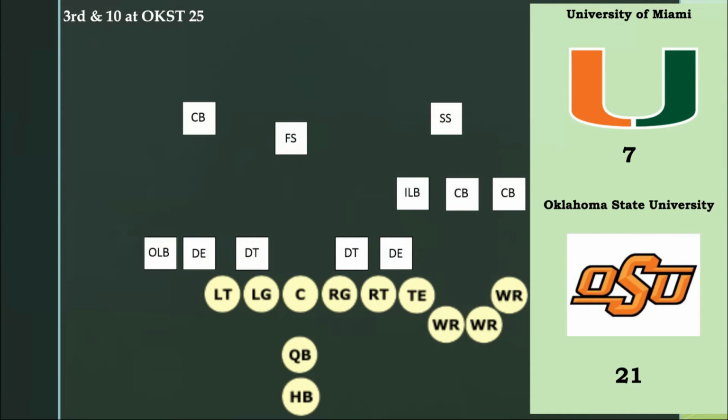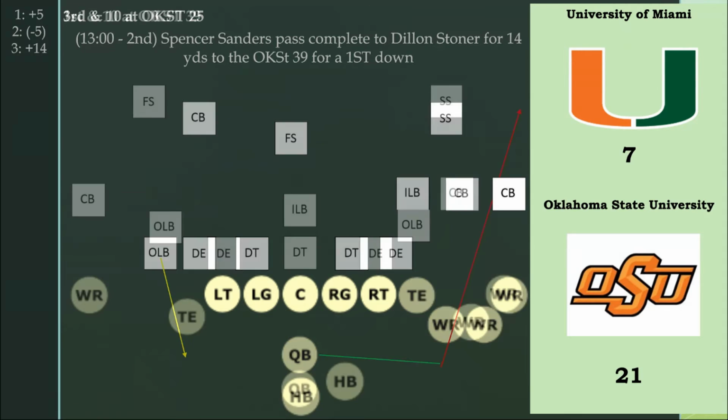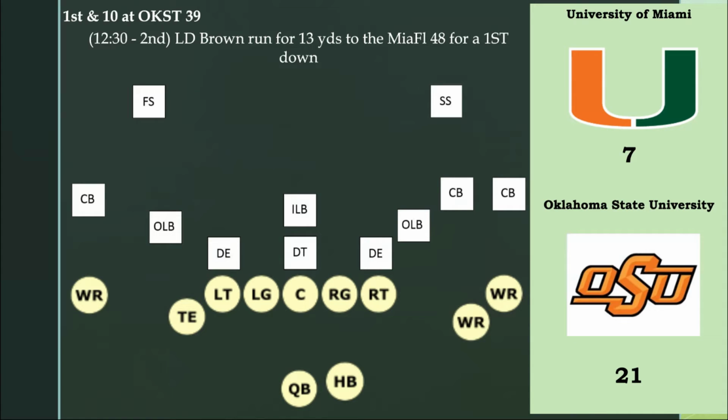Next play, he's about 10 yards off the line of scrimmage again, and they decide to throw away from him, roll away from pressure when it was obvious from the way the formation was that we were only blitzing one side. And he throws a good pass. I'll give him credit, but he also throws away from Bolden, over the top, easy conversion. Then they get another run. Again, Bolden's way off the line. They blitz. We blitz. They run away from us, or they blitz and they pass away from us. Like that's just how this whole game went.